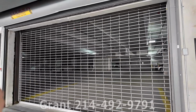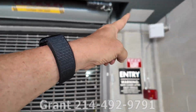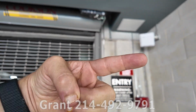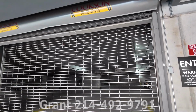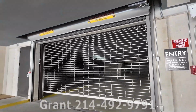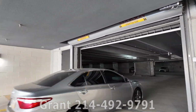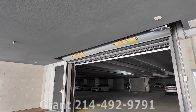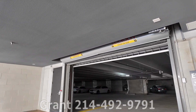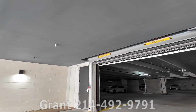So basically, you're gonna be parking. This is gonna be recognizing something that's on your car, and then it's gonna roll up and then roll down super quickly. You'll see it right now actually working. So that's how fast it works. It works great. It goes through there, rolls up, and then what I love about the gate structure is it rolls down super quick as well. So works really well.